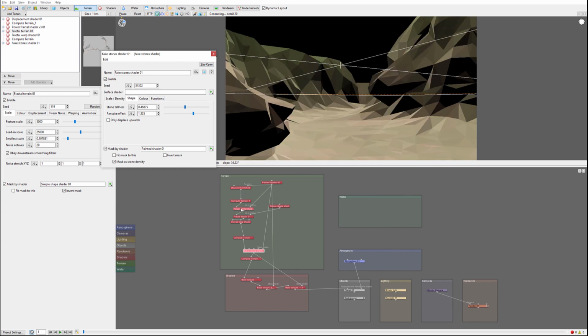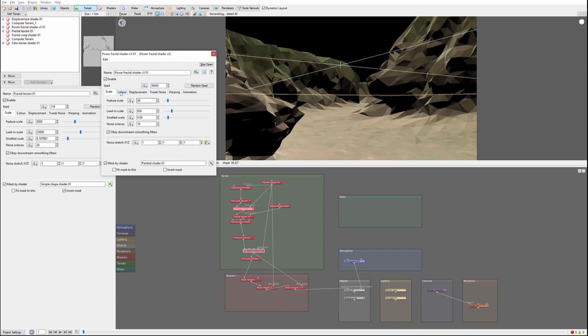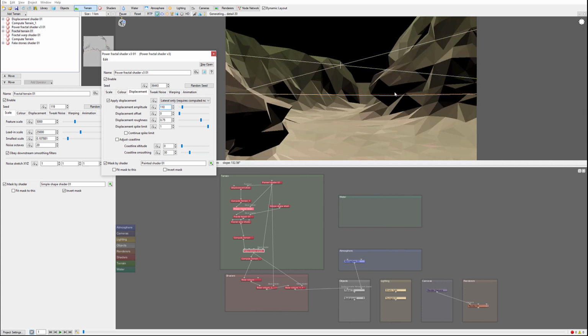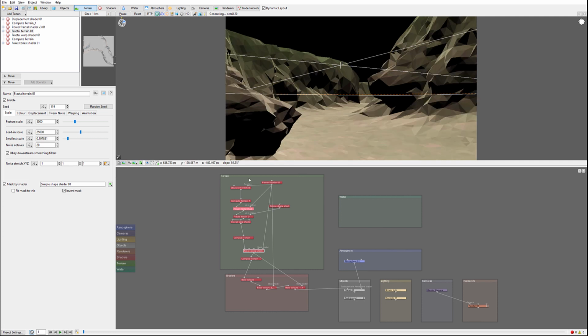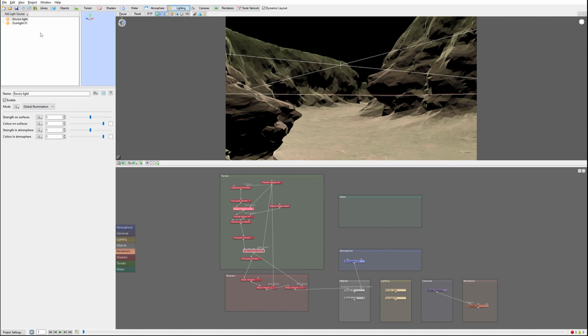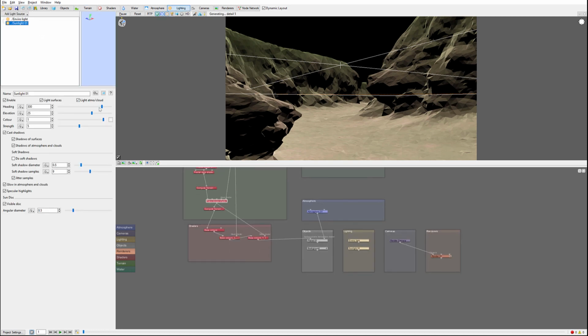Next we'll go to our power fractal, and with the displacements, let's take it down to 110, just a little bit smaller so they don't stick out as much. Okay, at this point I think we can start working on the atmosphere. So in the first one, actually I want to go to sunlight, and let's move our sun. Okay, enable our atmospheres.